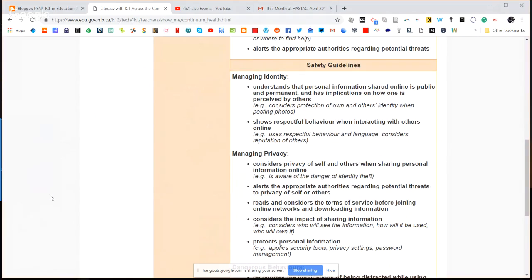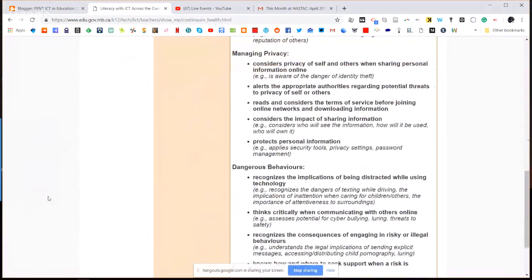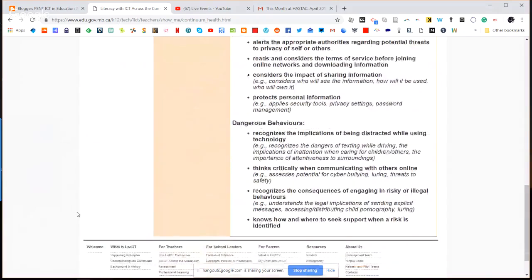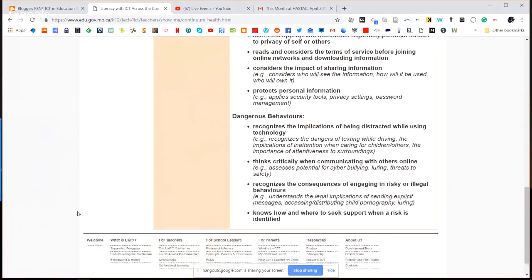And then, of course, privacy. All these things are recognized issues that they've tried to incorporate and encourage teachers to build into their teaching with ICT. Dangerous behaviors. What's dangerous online? Distracted driving, of course, is a thing that pops to mind.